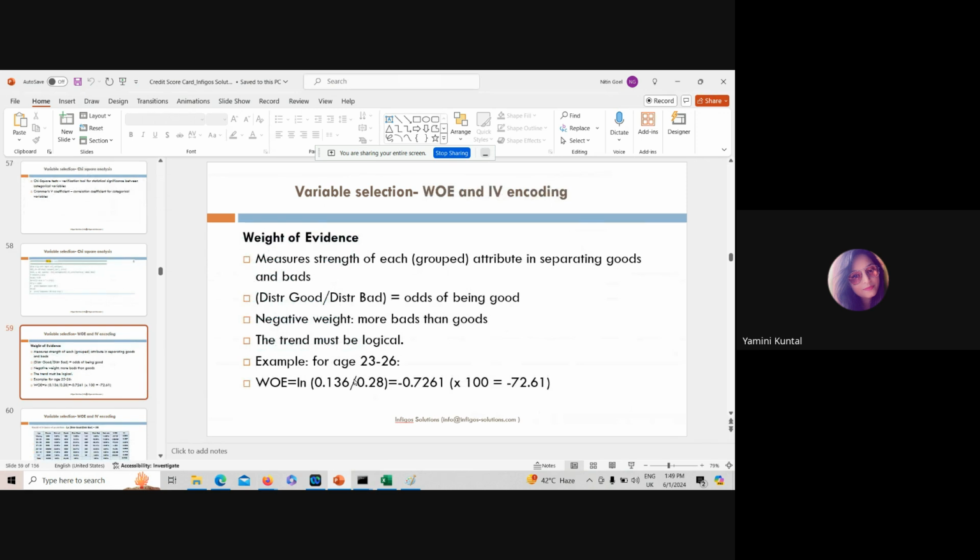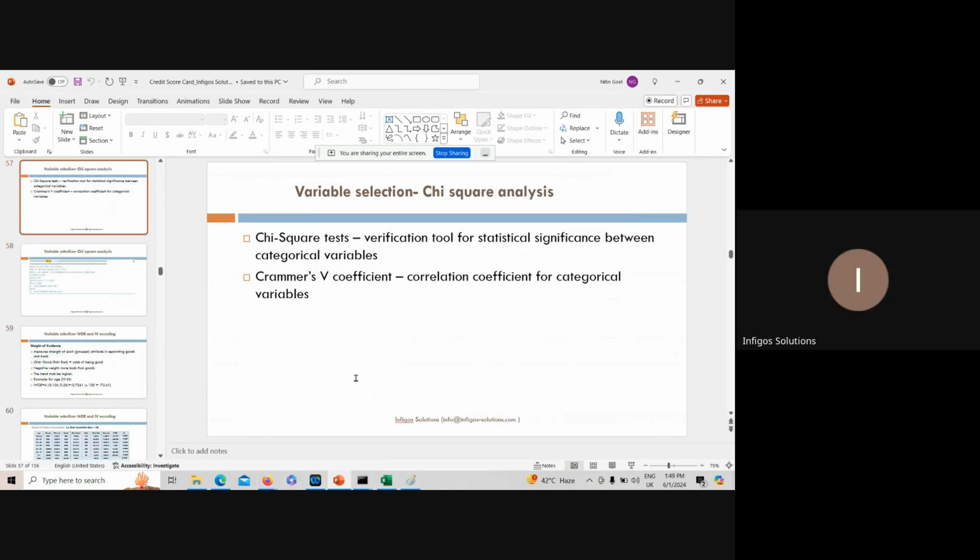Okay. Can you explain again? The chi-square test is basically to find the relationship between target variable and categorical variable. So it will give us an indication of the importance of a variable. If that variable is not important, and IV comes less, we will ignore it. But if variable is important and IV comes less, then we need to find out what's wrong with the IV transformation. It is clear now? Yes, yes. Thank you, sir.